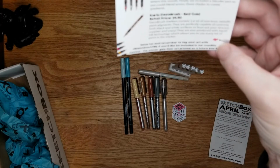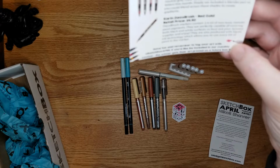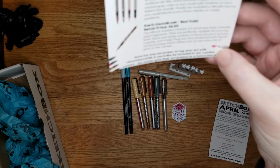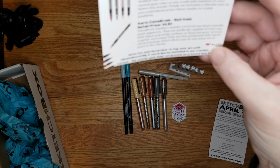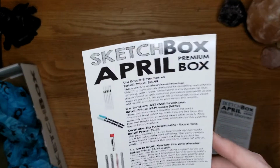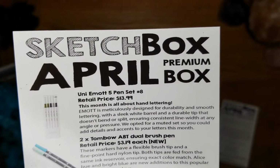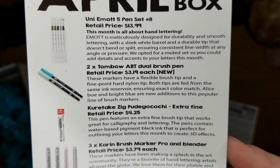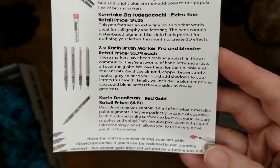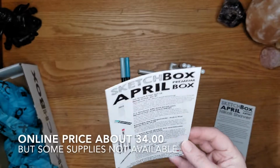And then we also received the Karin Deco Brush in red gold, $4.50, 2.4 milliliters of non-toxic metallic paint pigments. They're perfectly capable of covering both black and white surfaces, so bust out your January supplies and enjoy. So here you go. So roughly about a $45 box of supplies this month.